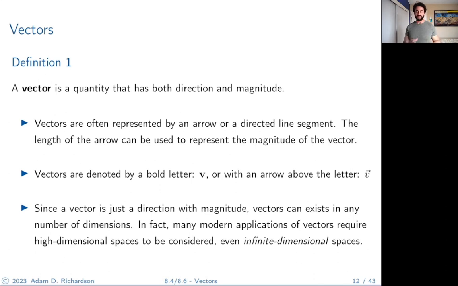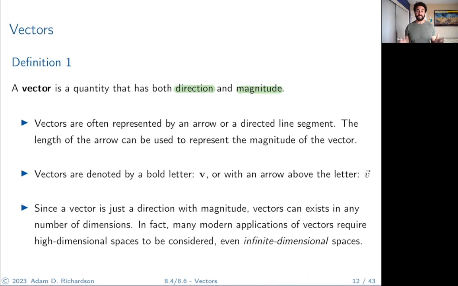What is a vector? A vector is a quantity that has both direction and magnitude. So, this object is a bit different than stuff you've been working with in the past. It's still a quantity, but it's a quantity that has two values associated with it. One of them is a direction, and one of them is a magnitude. So we can talk about essentially how far do you want to go in some direction? That's the idea. So when you think about a vector, you should intuitively think about somebody saying how far you're going to go and in what direction you're going to be traveling. That's basically what a vector is.